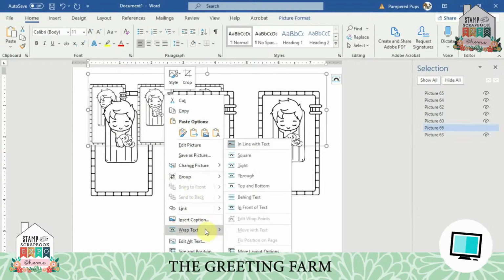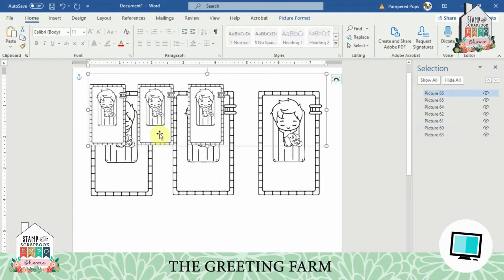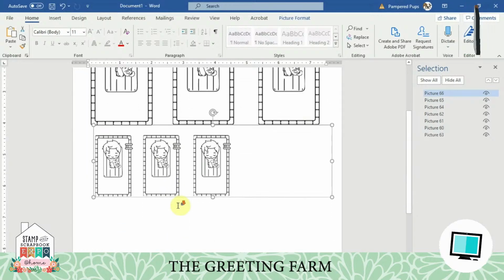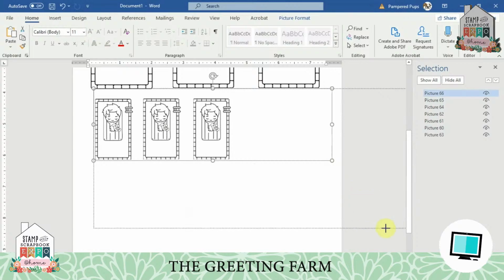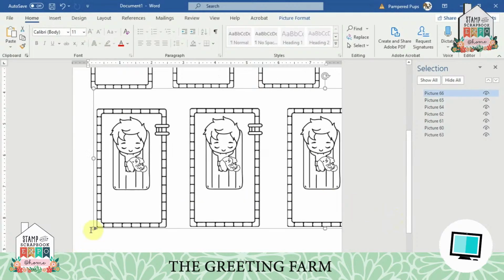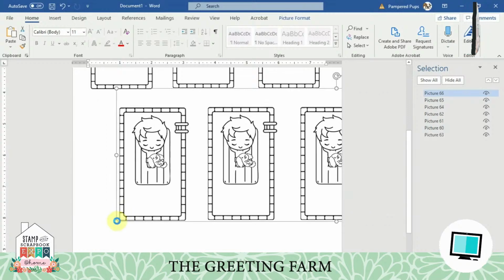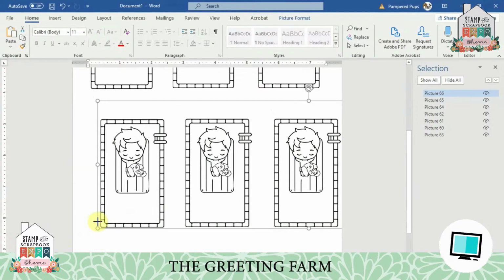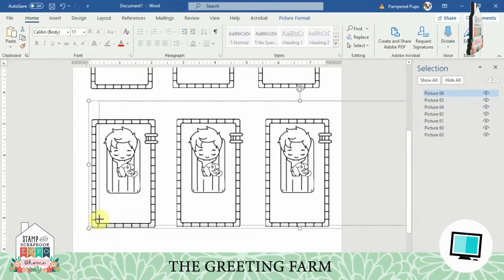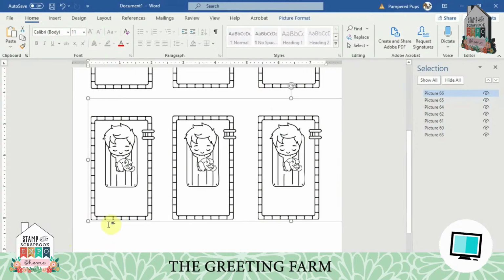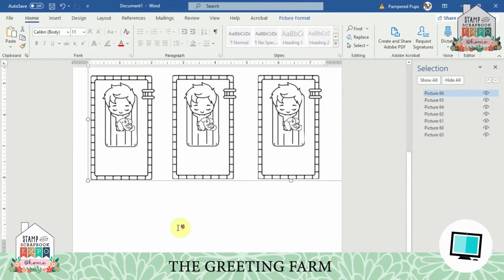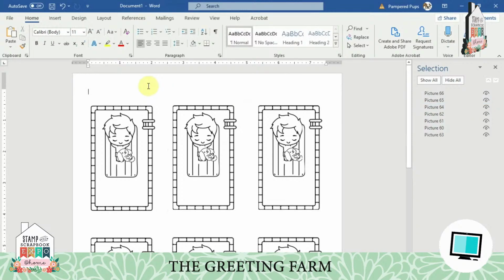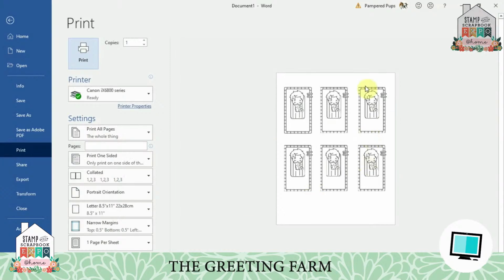And go to in front of text, and we'll now move it down on the page, and we're going to click and drag on the side to resize them to the same as the other ones, and we'll move them over to kind of match. We got to go a little bit smaller. Now we have 6 images on a page. And if we push Control P or you go to File and Print, you're going to notice that you can print a page worth of digital scenes. Voila! 6 images on a page for printing.